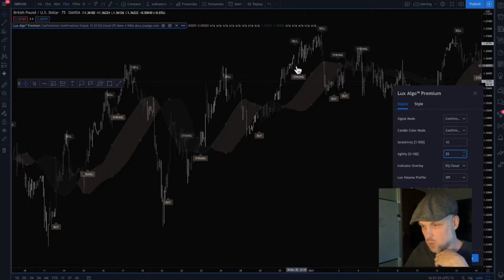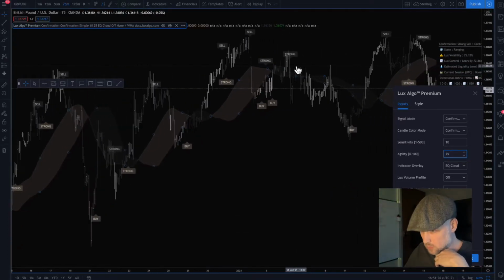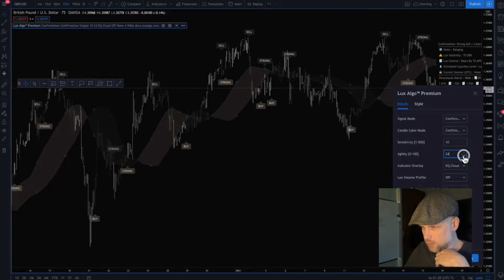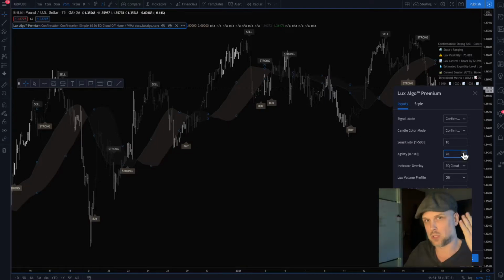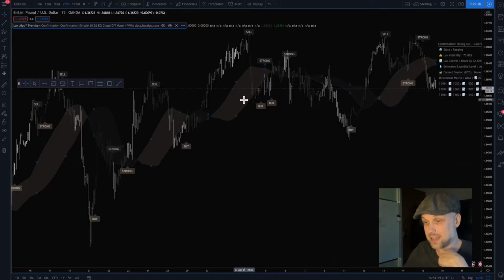Again, we had some noise pop up there. I would love to be able to see these confirmations get closer to the highs and lows, but in this case, it's not going to happen without some extra noise within the trend, and I don't want that. So that's that.